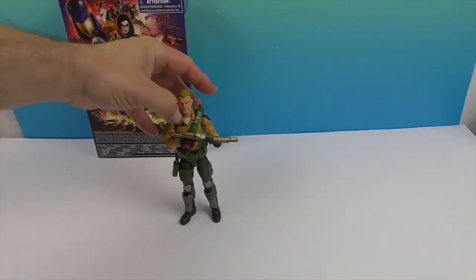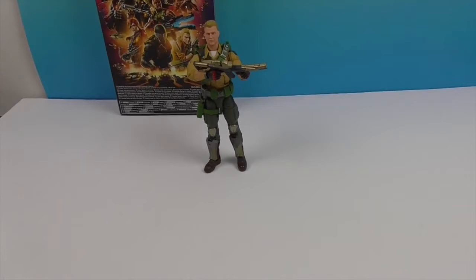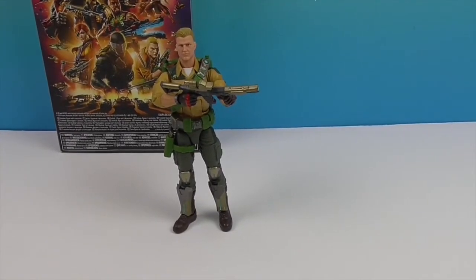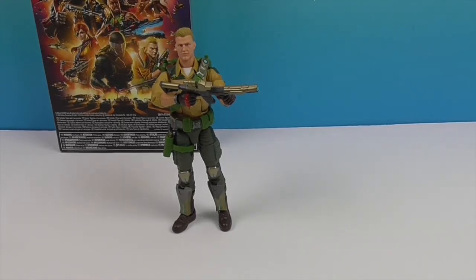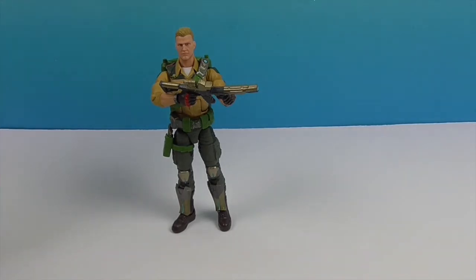He is really well articulated, so he's going to look great when you pose him. Good job, Hasbro! The plus points for this first GI Joe review: his articulation, most especially in his head and neck, and that extra ab crunch — I really like that style; it doesn't take away from the look of the figure and gives a great range of motion. I also like that all of his accessories stay on him — he's all inclusive. They did a great job on him.